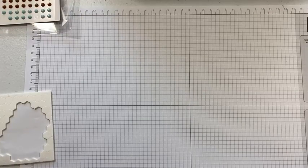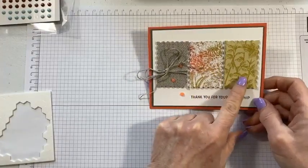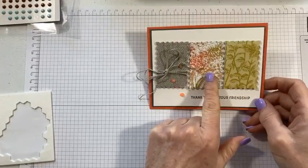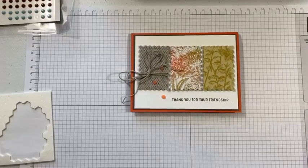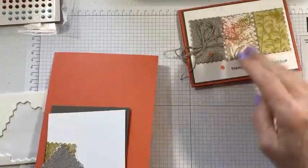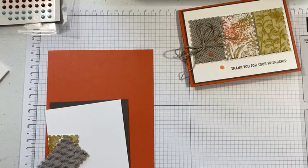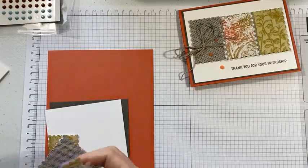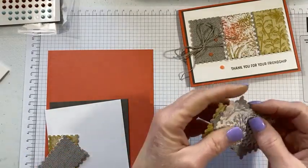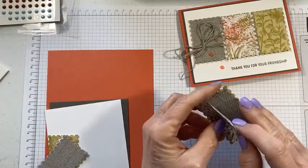Then my next card I'm going to make using the perennial postage dies. And I took the Softly Stippled Designer Series paper and I pre-cut those. So those are ready to go. But I do want to show you and give you a little piece of advice, or learn from Lori because she messed up. What I die cut, I was actually able to die cut all three at one time. I was able to stack the strips of paper and cut through with my dies. So that is a time saving tip.